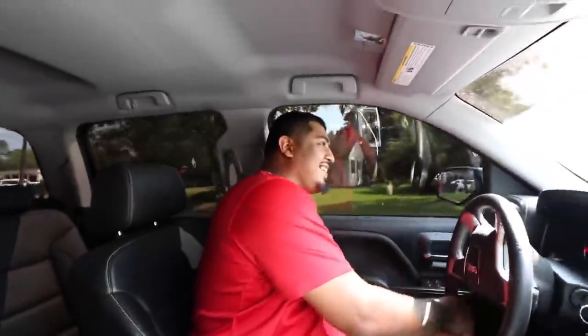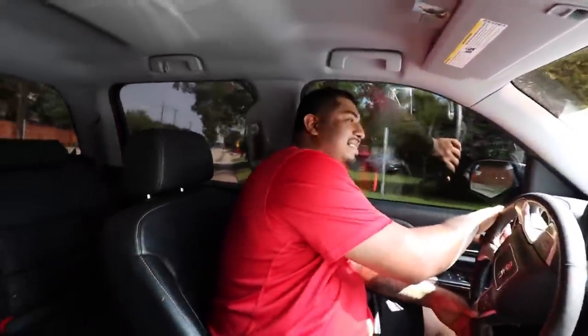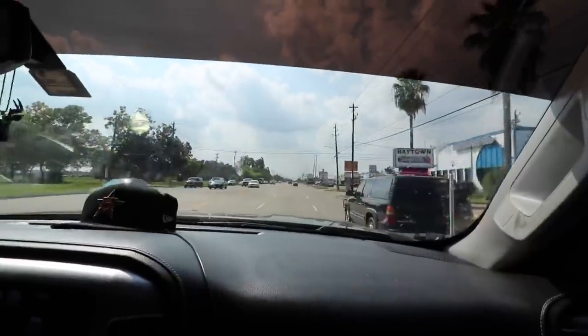Hopefully both of them fit on the trailer. You think they're gonna fit? I hope so. If not, you're gonna have to drive yours on the street. They ain't catching me. We already did everything, paid for them, everything. We're just gonna pick them up. I didn't want to vlog all that, we weren't even sure if we were gonna get them. Now that we got them for sure, I picked up the camera, and then we're also gonna be announcing the new giveaways in a bit.